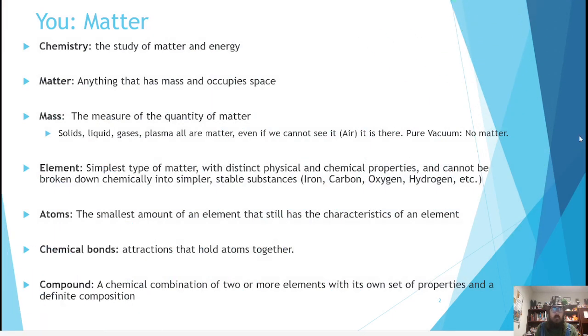With this in mind, we'll start with our first session, which is all about definitions and terminology. Ooh, exciting. But as I say in the first slide, gotta start somewhere. So, first topic is chemistry. What is chemistry? Biology is the study of life, while chemistry is the study of matter and energy.